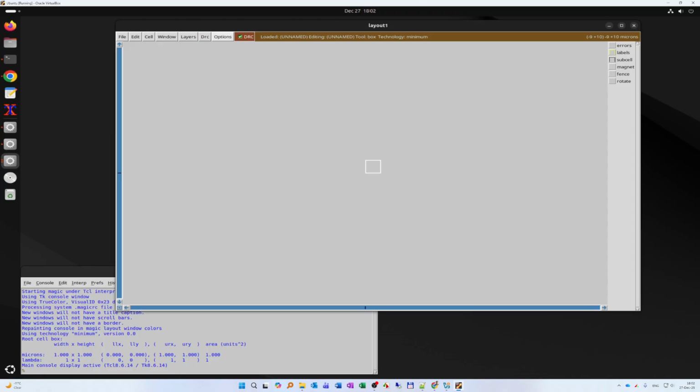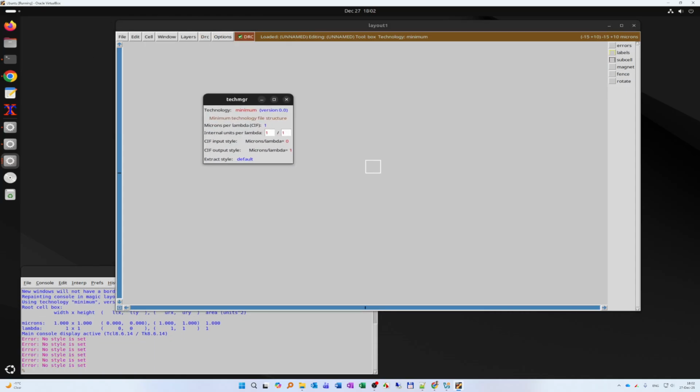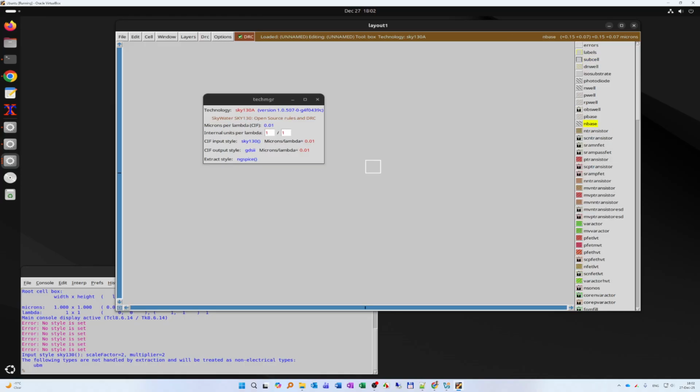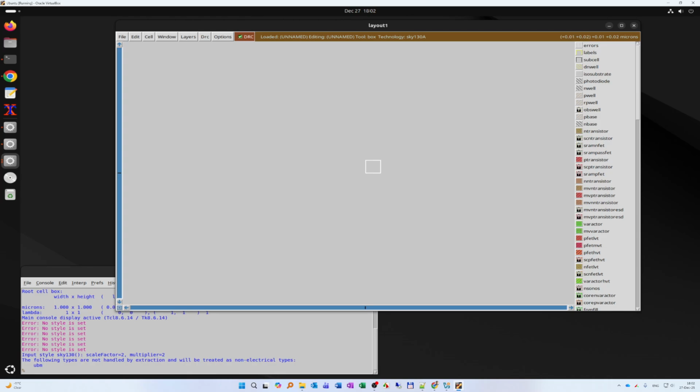Here, before we start, from the options tech manager, we need to choose the technology as Sky130A, and as you notice on the right column, all the layers appear here. Then in order to draw the layout easily, we're going to set the grid to 0.05 micrometer.